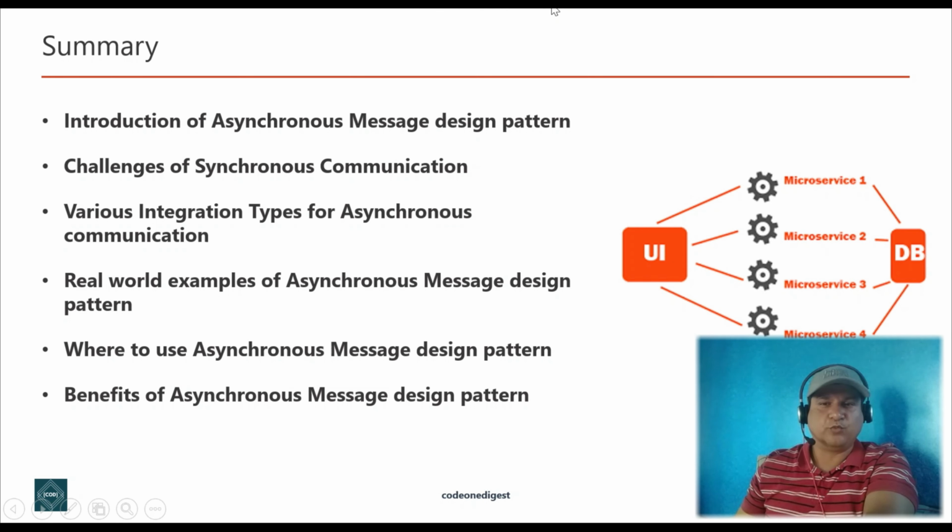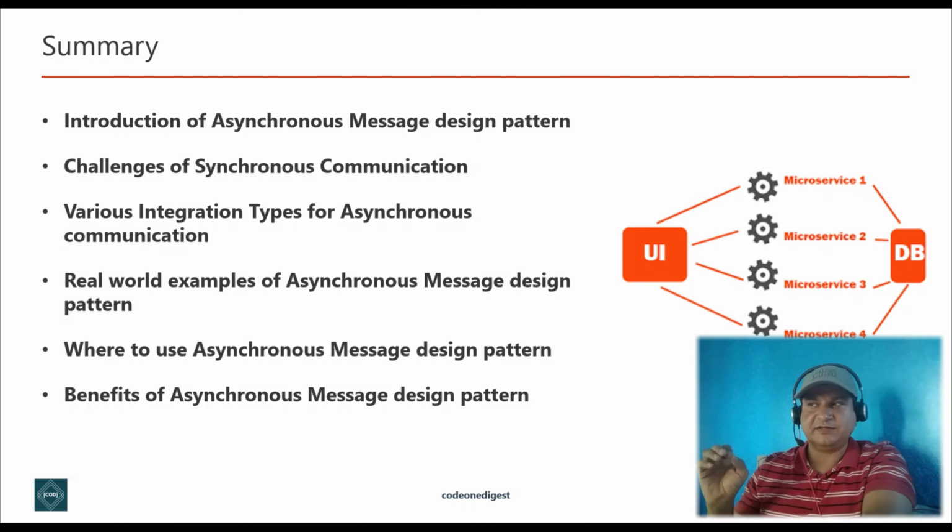Okay, friends. So now let me summarize what we learned in this tutorial today. I gave you an introduction to the asynchronous messaging design pattern. Then I explained the challenges that we see with synchronous communication systems, what happens with the request response model when one service is calling another service directly. There is tight coupling, there are cascading failures and so on.